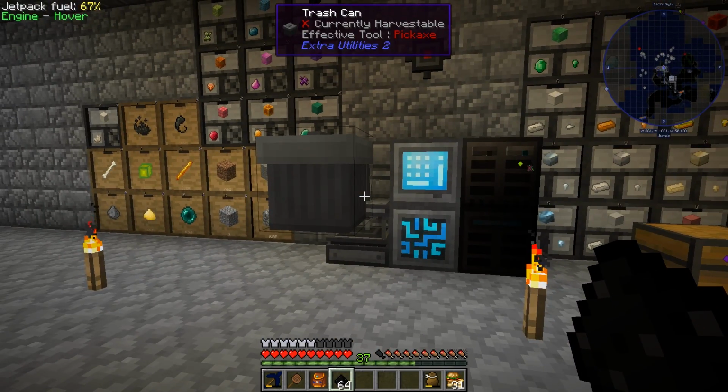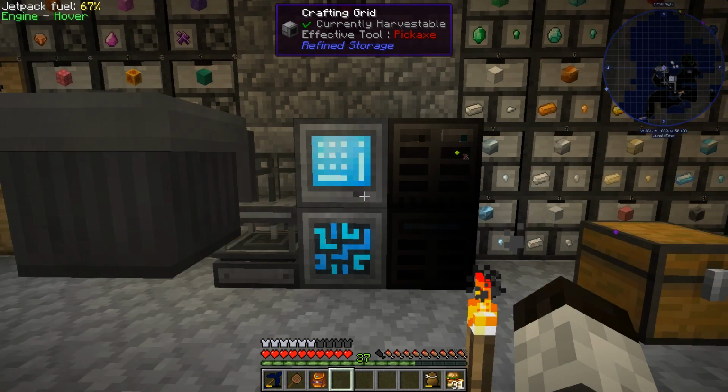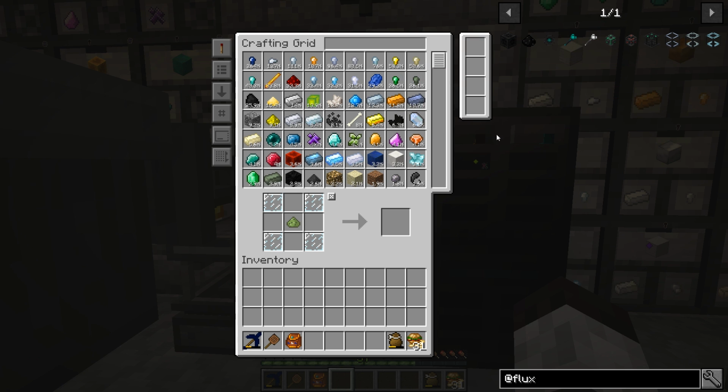So I'm going to work on right now making a quick obsidian generator, or maybe going and get some obsidian, and then we're going to start making this network. Okay, we're going to build these parts together. I put some obsidian here.